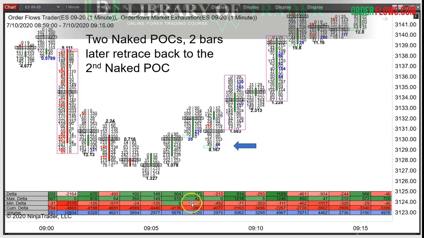Okay, so for example, here's your naked POC right here. You've got naked point of control, naked point of control. The 3rd bar, 4th bar pulls back to that point of control and then continues in the direction. When you're looking at a range-based chart, since it's based on a range movement as opposed to time, oftentimes you see bars just jumping in one direction, right? Like here, this is a 1 minute chart. You go from 38 down to 28 basically, and on a 10 range chart, it's just not going to pull back on a move like this.